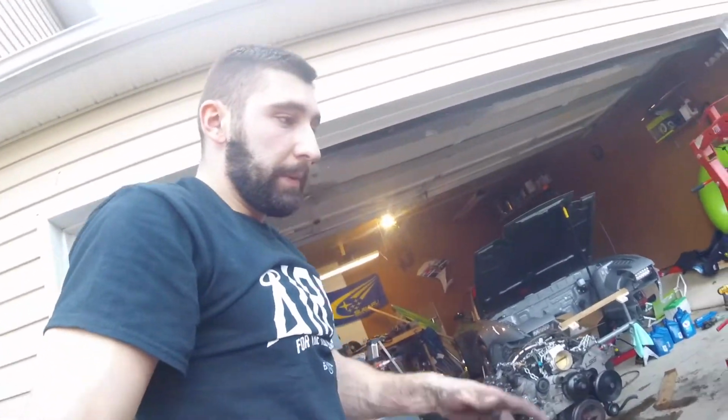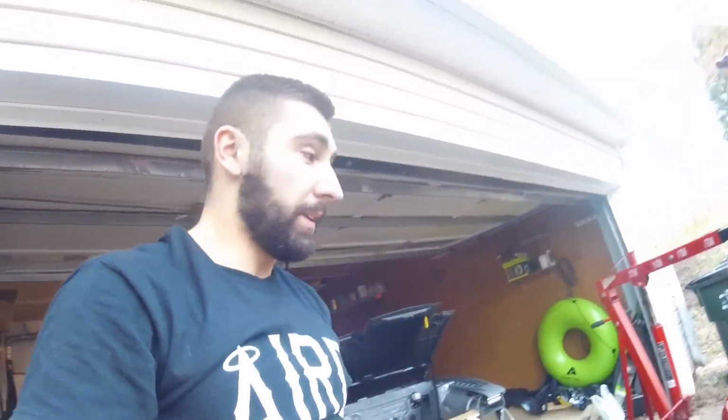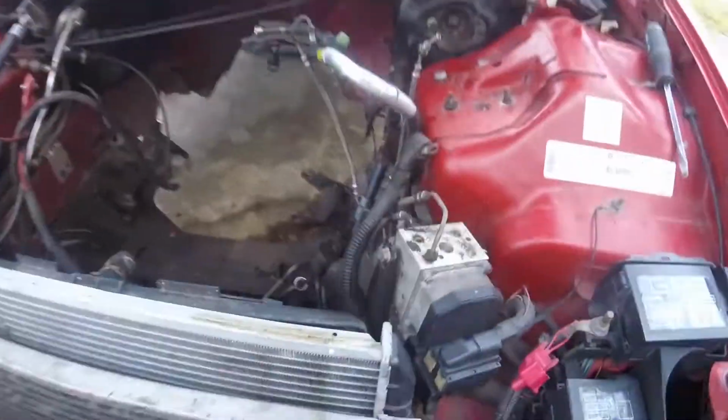Alright, so finally we got the subframe back in, and I guess a big tip is don't forget to line up your steering shaft, otherwise you're going to take it back off and do it again. So yeah, I had to do that.